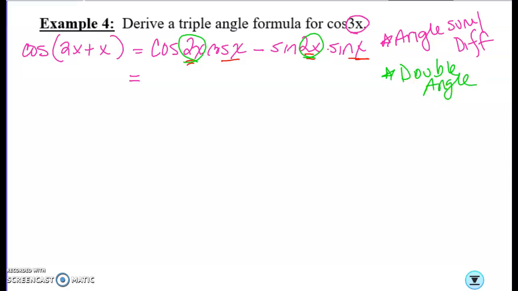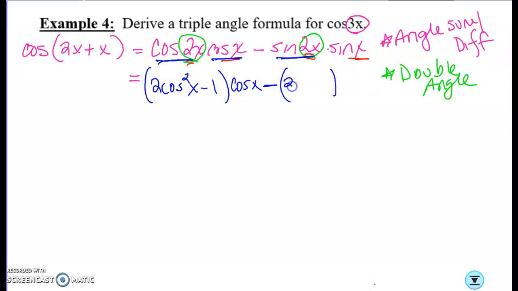That green doesn't show up very well, so I'll switch to another color. So for the cosine of 2x, we have 3 options. Again, look at what else you have. We have a cosine over here next to it, so I'm going to choose the option that has cosine in it only, which would be 2 cosine squared of x minus 1 times the cosine of x. Then over here, we're moving on to the sine of 2x, and we only have one option for that one, so that would be 2 sine of x cosine of x times the sine of x.